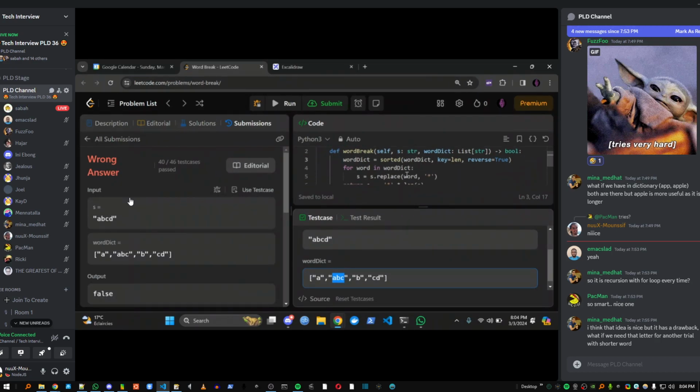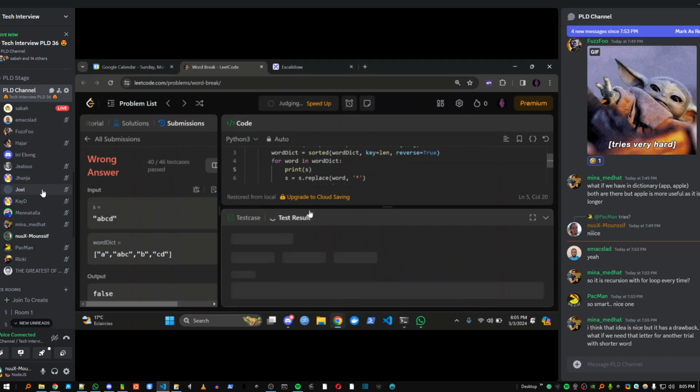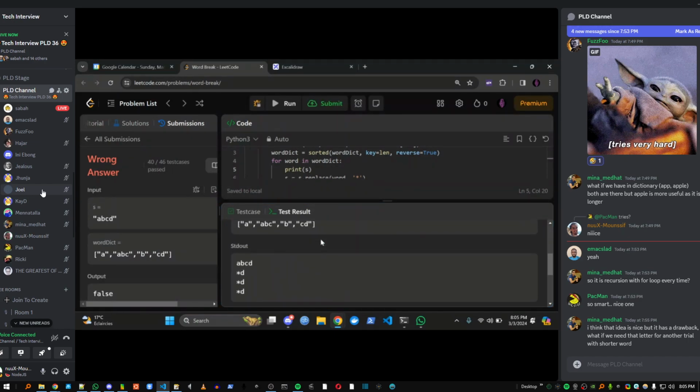This should work. Wait, what's the output? Maybe print. Yeah, print is nice. Also print the string, how it becomes at the end. Did it replace all of it? It didn't change. Oh, because there's no D. There's CD, but not D. I don't follow.